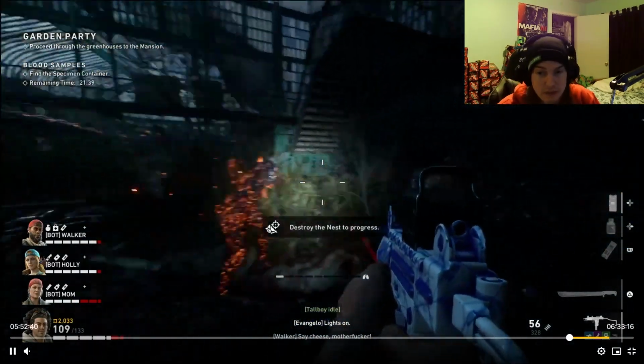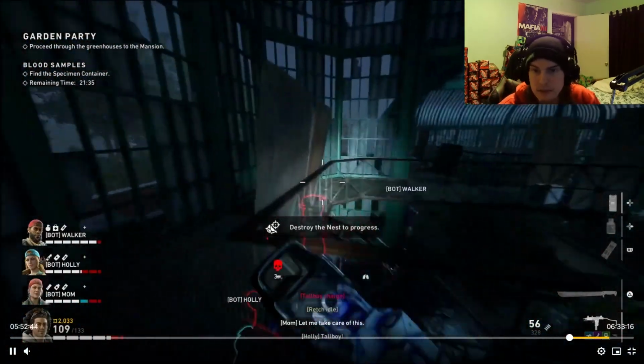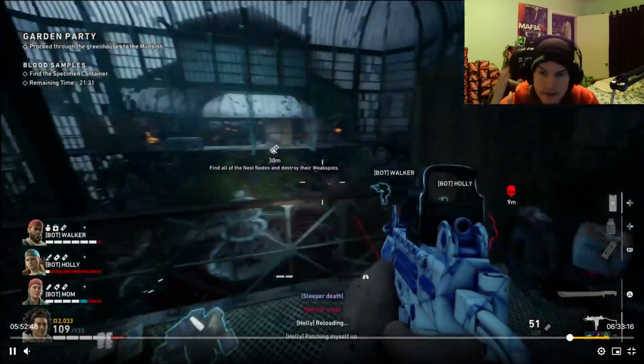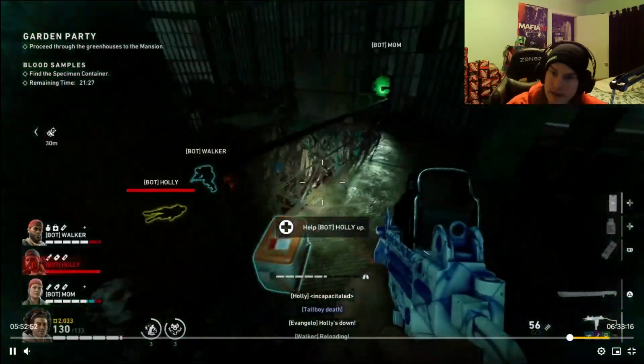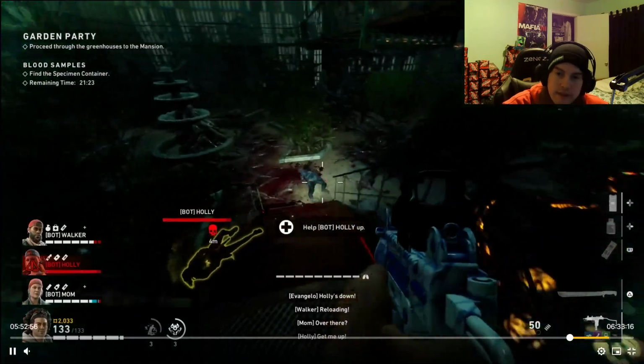Sometimes there's some special infected waiting for you, but just head all the way up. Make sure to clear out some sleepers. There's generally one or two. I somehow just was able to move past that without a trigger in it. Sometimes the game bugs, I guess. But from this point, it's very easy. You'll be able to hold down these two stairwells.